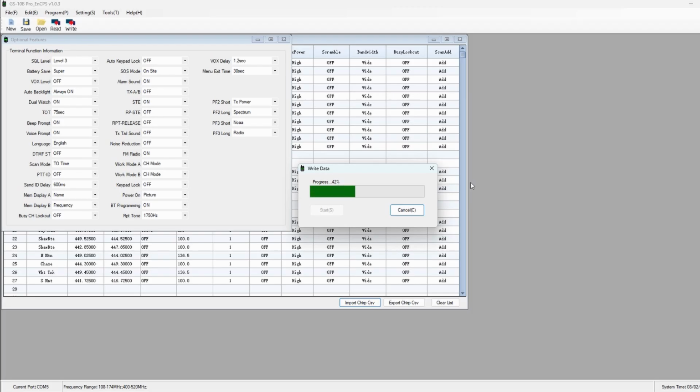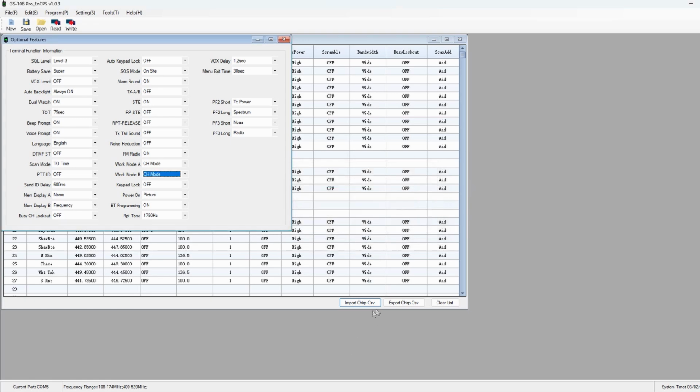The factory CPS, again, not quite as robust as Chirp, but it has that ability to import those Chirp frequencies even from a different brand of radio, which makes this a very powerful CPS in terms of a factory style CPS, which normally aren't quite as robust as programming your radio in Chirp or a commercially paid for system. So that's the factory CPS for the GS10B Pro.